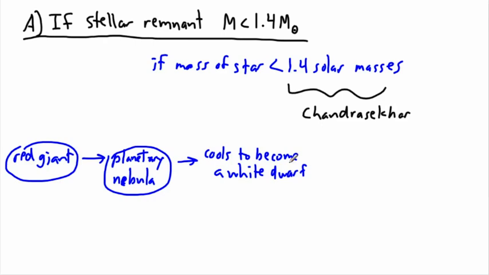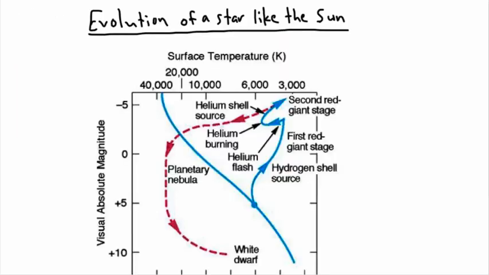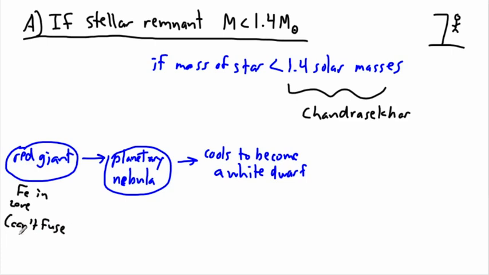What is going on in a white dwarf? Each time the star was collapsing, it was making higher and higher elements. But at some point, when it gets to iron, it can't collapse anymore. I've heard an analogy that works pretty well — imagine you're a rock climber and this is a cliff. If you're getting really tired and you just fall straight down, that would be gravity winning, pulling you down. When the stellar remnant reaches the red giant phase and has iron in the core, it can't fuse any higher.